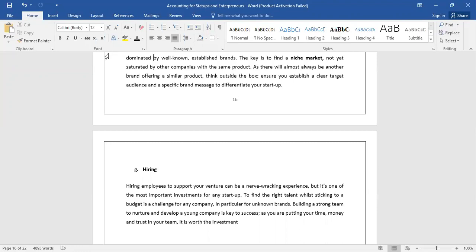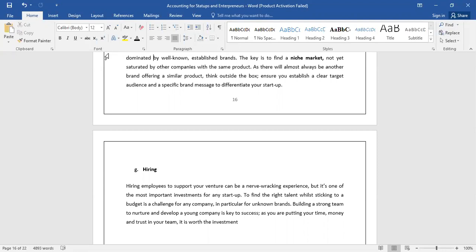Now the thing is, how sure are you that you are hiring or going in for the right people to work with? Remember, if you go in for people that are not willing to work, are not willing to sacrifice, it can affect your business because you are supposed to pay them, but then you're not seeing results. You're not seeing improvement in your sales. Okay, so when it comes to hiring, it's important that we build a strong team.